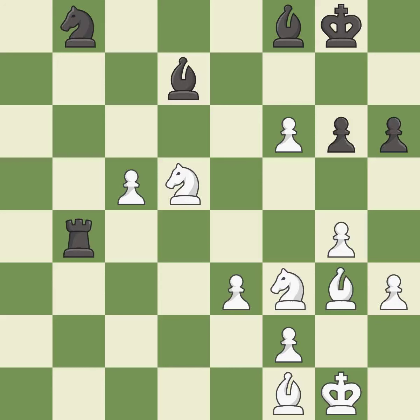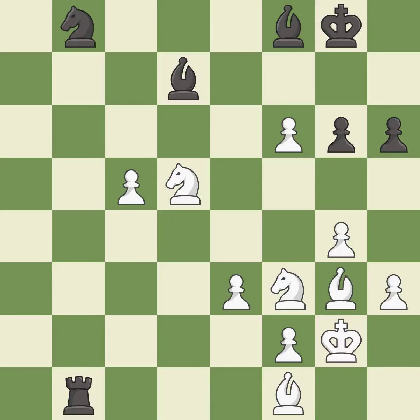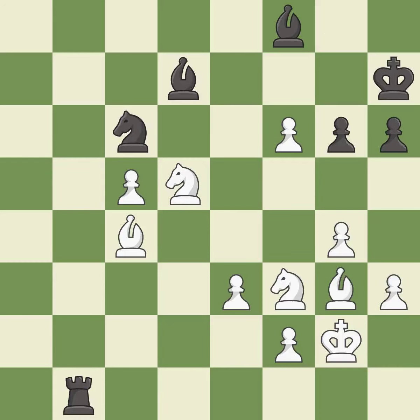This pins a bishop to the king — it is excellent and best. That's a sensible reply — it is excellent. This is a fair move — it is good. This moves the bishop to a better location, allowing it to control more squares — it is good. That's not a mistake, but it's not the best move either — it is good. This takes an outpost, an active square where the knight cannot be kicked out by a pawn — it is excellent.